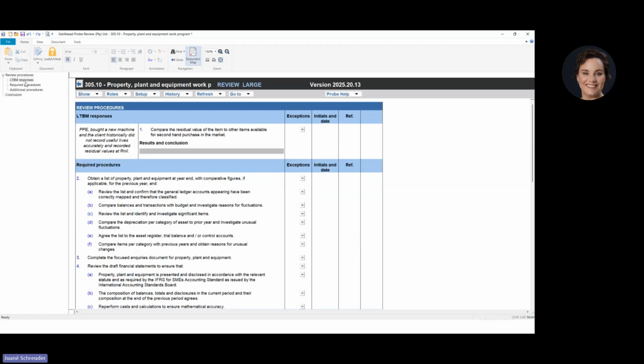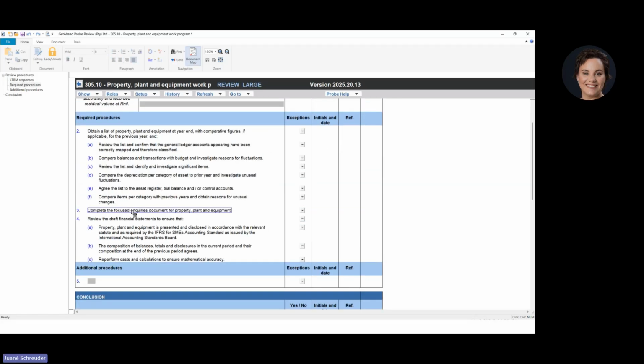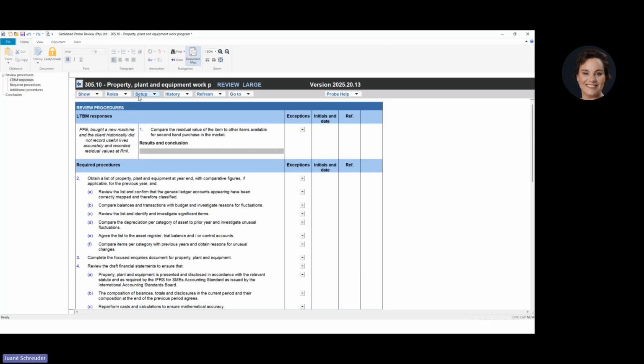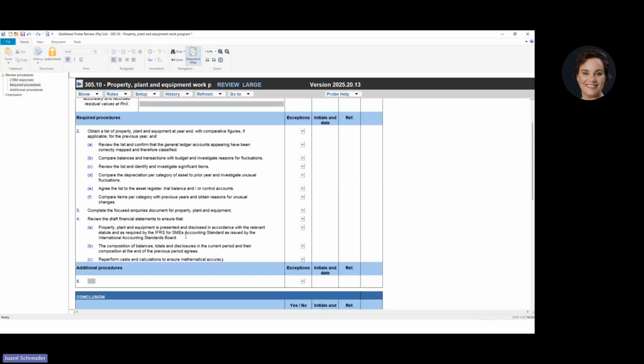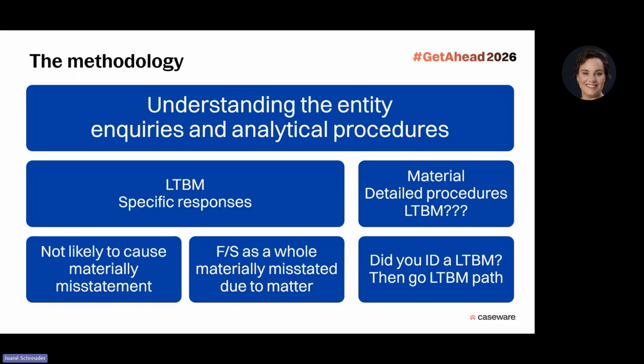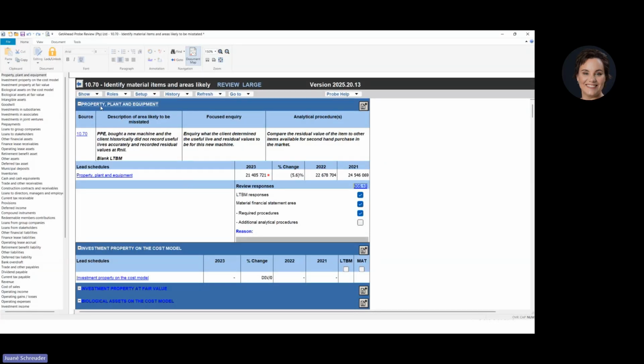What I did skip earlier on was, with required procedures, where we spoke about the focused inquiries document. We are going to look at the focused inquiries document. I just want to finish working through the likely to be misstated document quickly, but we did see that when we select likely to be misstated, that procedure appears in the work program. Material items has the procedures, not many procedures, but still a few, and then how to conclude in the work program. So if we go back, not to the slide, to 1070, for property, plant and equipment, we had recorded a matter likely to be misstated, and that's how it planned out there.